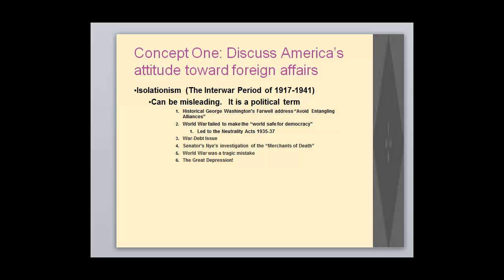Consequently, in 1937, Congress passed a third Neutrality Act, which was even stricter by adopting a cash and carry provision. So if a country was at war and wanted to purchase non-military goods from the United States, it had to pay cash and pick up the supplies in its own ships. Congress intended this restriction to prevent American trading ships from being the targets of attacks as they were in World War I. The neutrality legislation played directly into the hands of Adolf Hitler.